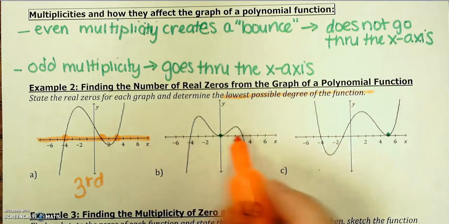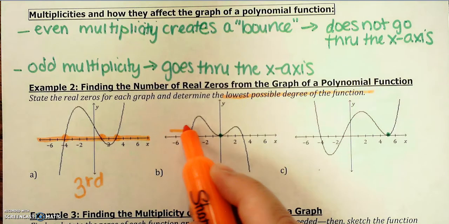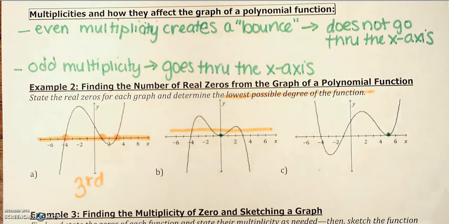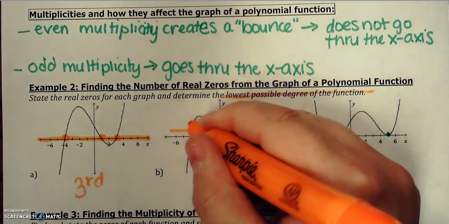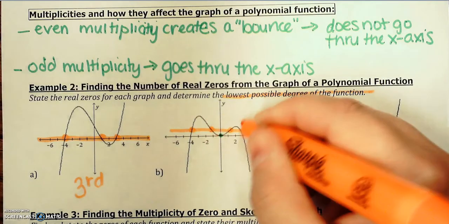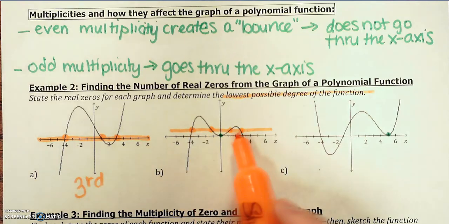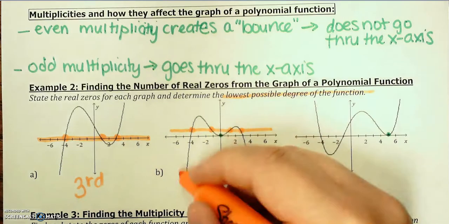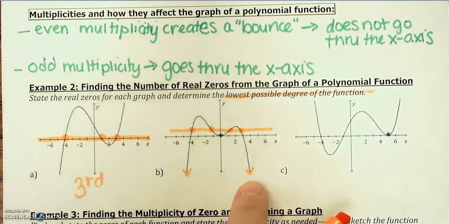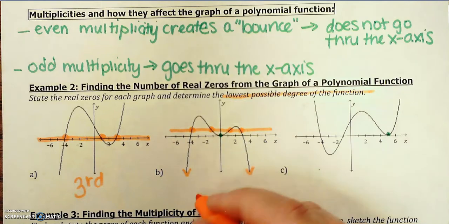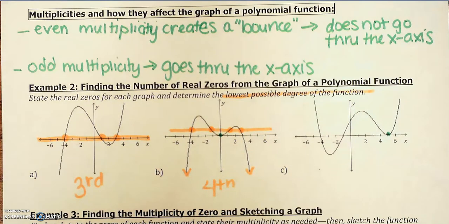Okay, now here I'm going to draw a horizontal line up here. And so all the different waves of the graph, even if they don't all touch the x-axis, this can create a higher degree. If you can touch all the different parts of the graph, that'll help you determine the lowest degree. So this graph actually only goes through the x-axis 3 times. But you guys can see the end behavior is down, down, and so this actually has to be an even degree. And if you slide this up just a little bit, we see we go through that horizontal line 4 times, so this is at least a 4th degree polynomial.